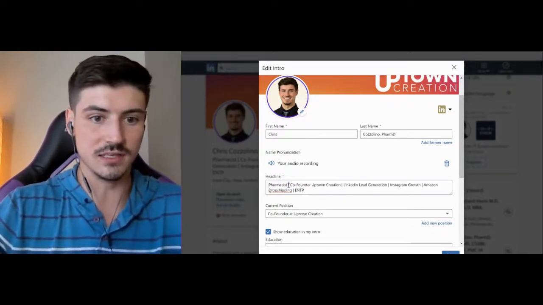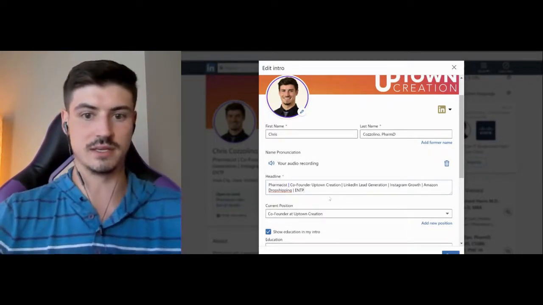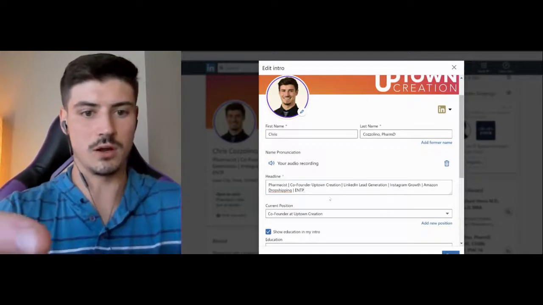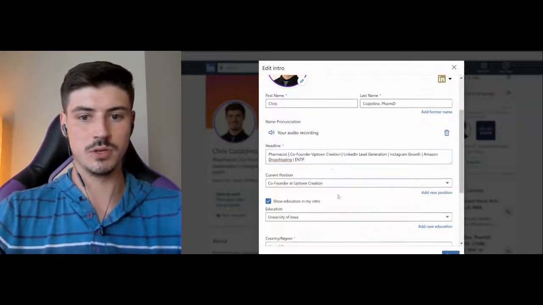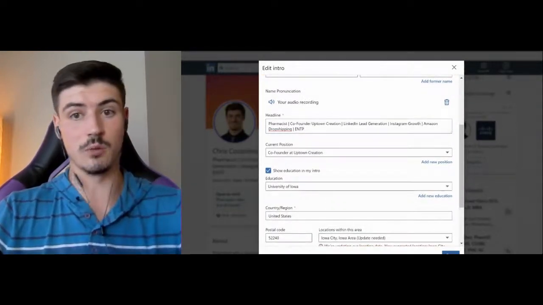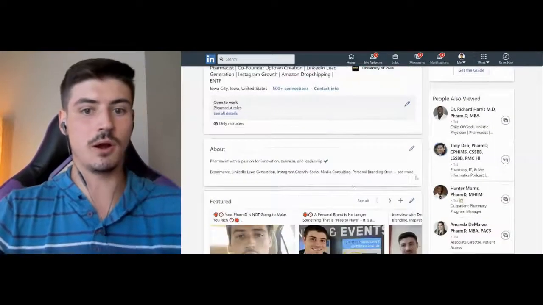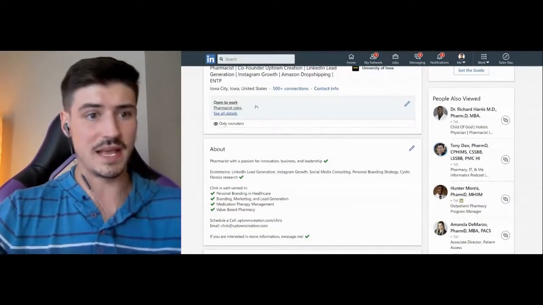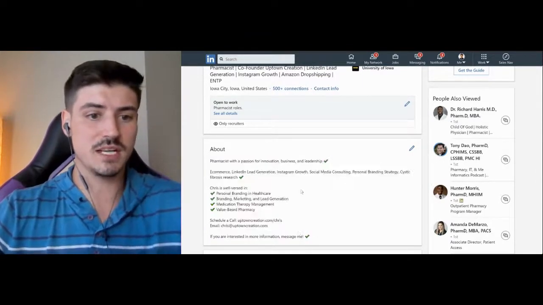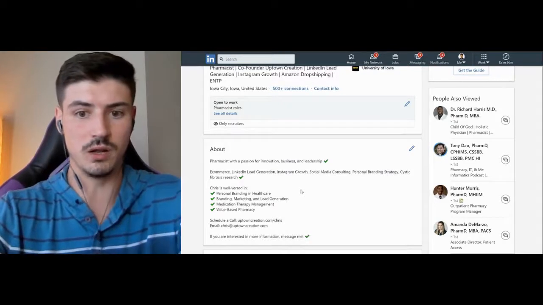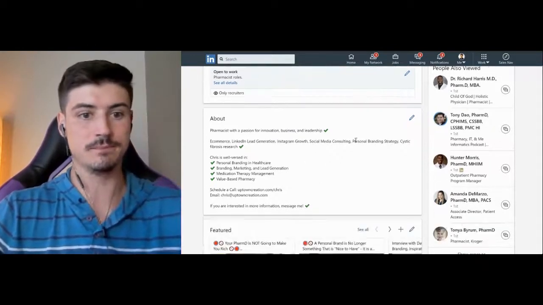I like to use these little lines as breaks in the thoughts, so the things that you do are split up enough and coherent enough for somebody to get the picture of who you are and what you do. The next part that is important, but not as important as those top two, is the about section. In the about section, you just want to put more of what you put in the headline, but expand upon that a little bit.